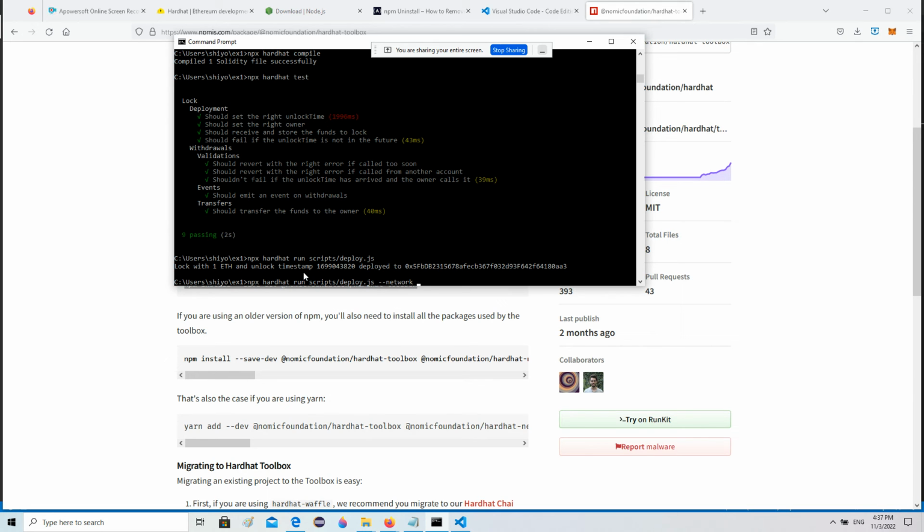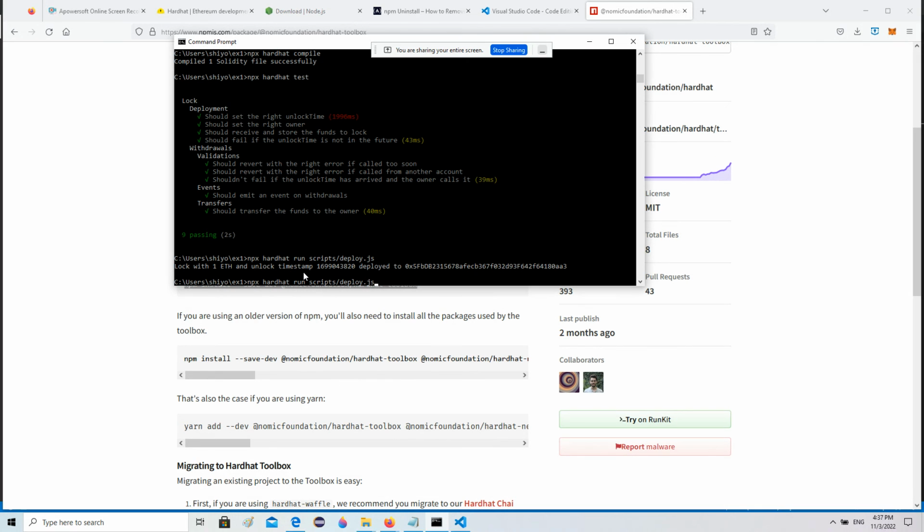If you already have a particular network, in this case, you can run localhost, or you can have a particular endpoint for a blockchain, and you can put it over here in networks. You can also configure the Hardhat configuration file so that you can deploy on different networks.